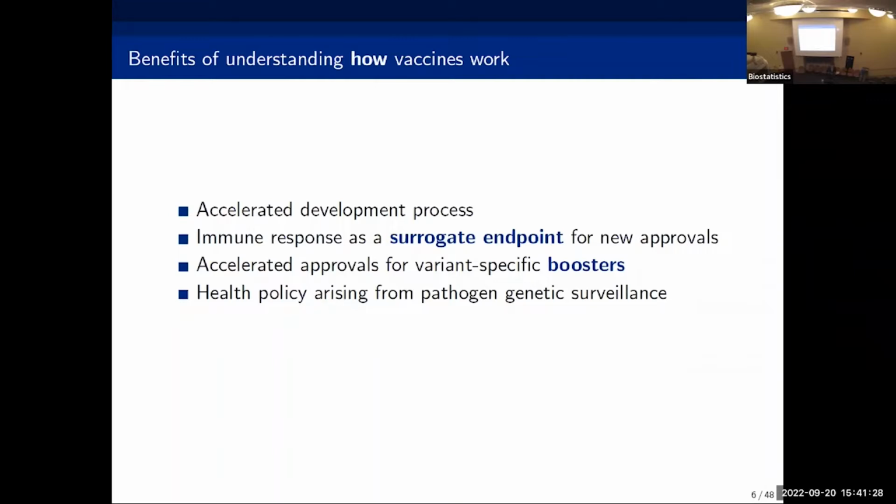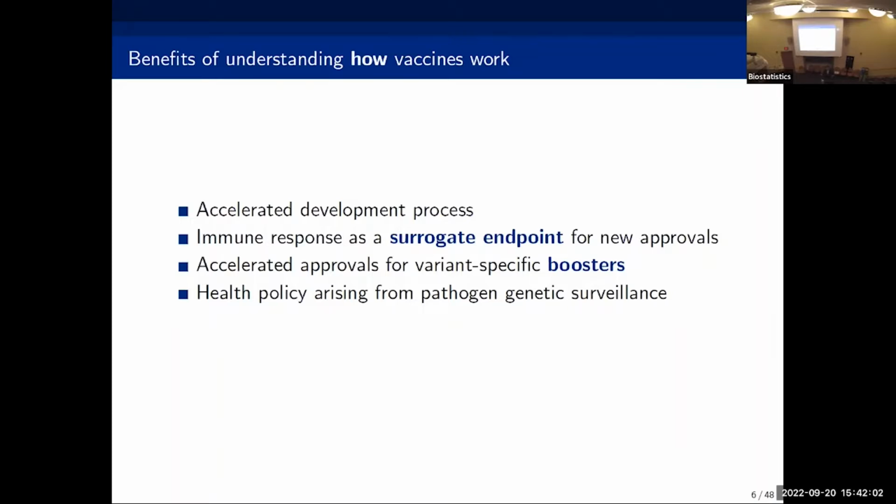These can also accelerate the regulatory approval process for vaccines. If you understand which immune responses, and what level of those immune responses, are predictive of vaccine efficacy, then you can potentially use those immune responses as a surrogate endpoint in clinical trials that evaluate these vaccines. The FDA, EMA and other regulatory bodies have accelerated pathways for approval based on these surrogate endpoints. For example, this is how seasonal flu vaccines are approved every year. We don't have time during flu season to run a new clinical trial every single year to decide what flu vaccine we should give.